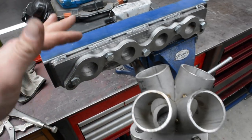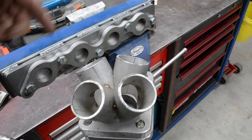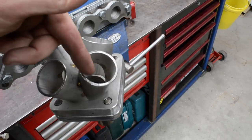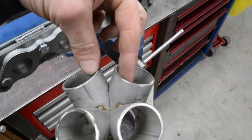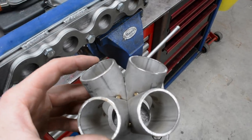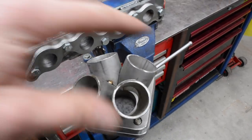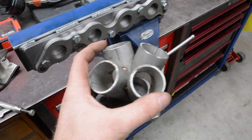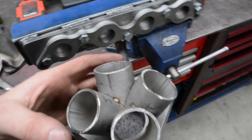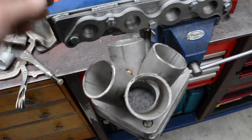What I'm gonna do is, you can do the manifold sort of however you like, but I'm gonna do them in firing order. So it'll go one, three, four, two. So I'll probably orientate these two here in the closest direction to number three and four cylinder, so I can get those as short as I can. And then these two here will have to be a bit longer to try and get all four pipes to match the same length. It's not critical they're the same length, but it's definitely good practice to try and do. So that's what I'll likely do, is orientate that to get that right, and then also making sure that I can still fit the pipes in to get to number one and two.